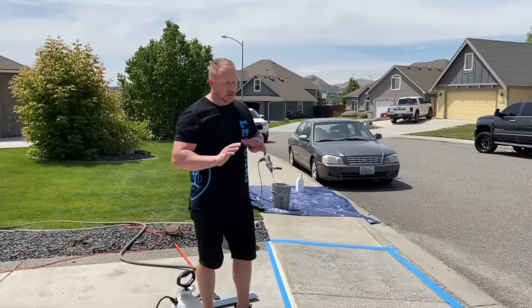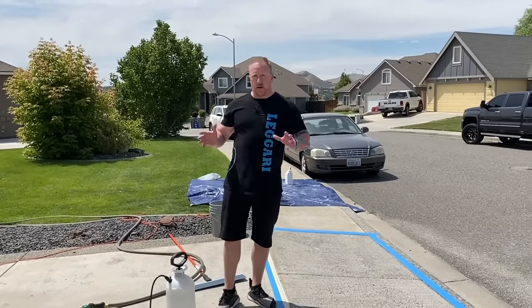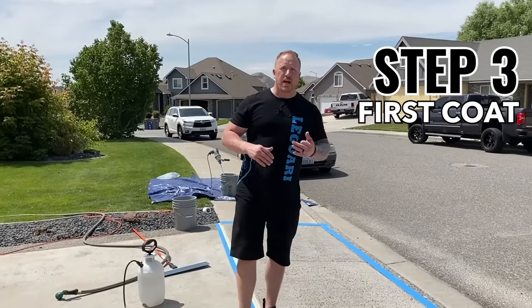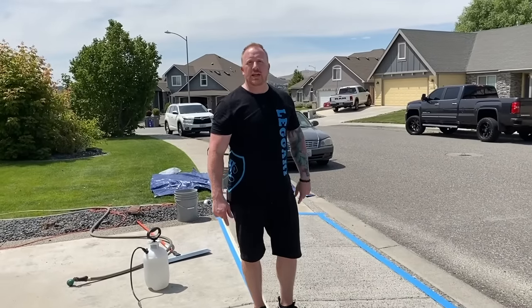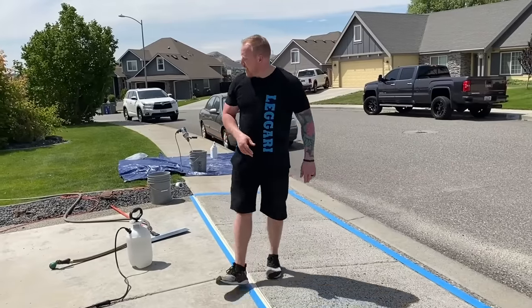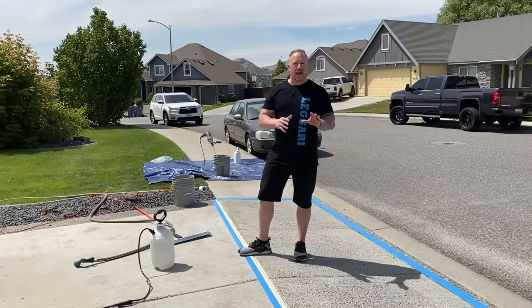So before Tyler starts applying this repair kit, notice it's very sunny, it's very hot. We recommend doing this while the temperatures are dropping, while it's maybe shady, but of course not going to rain. Even getting towards the evening or just an overcast day works the best. If you do it in the sun like this, that's fine. You just have to make sure that the concrete is really well hydrated.